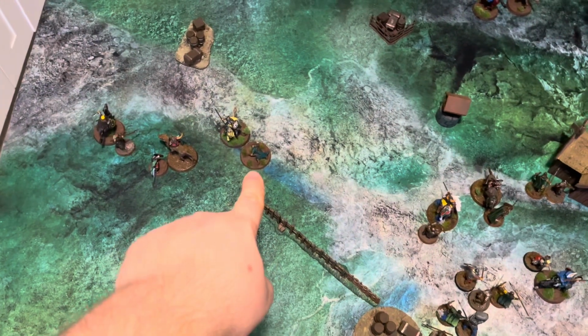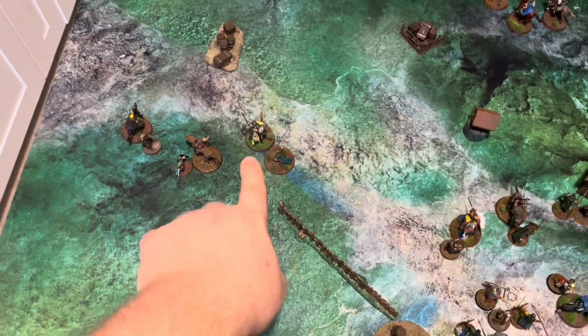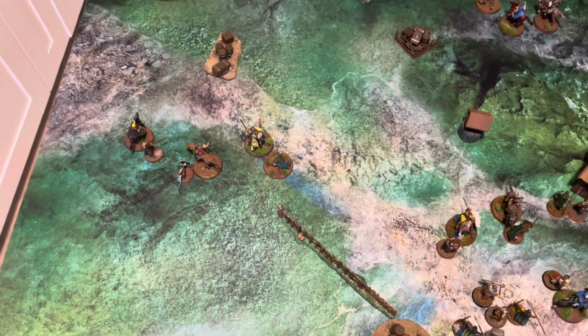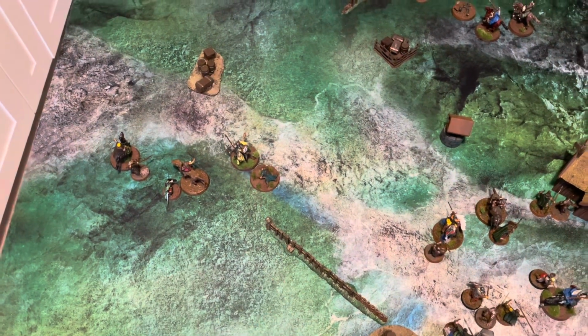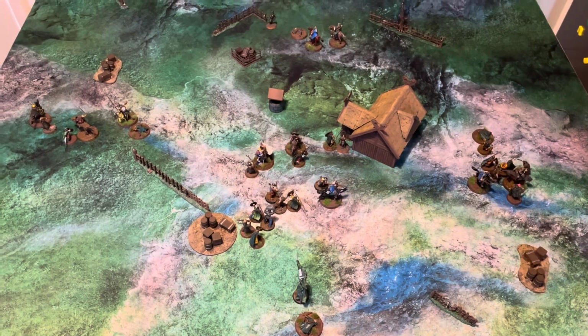This guy's gone for the objective, so that if the captain does kill him, and if he'd been in and killed both of them, that objective would have gone to Evil without being contested. So this way it's just the safest option for Rohan. Everything else is just fighting for their lives.